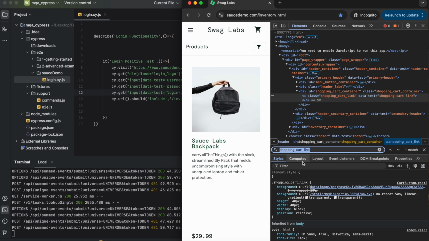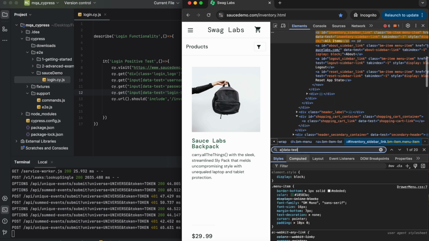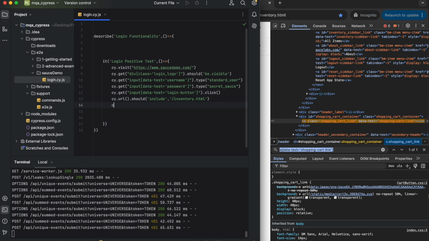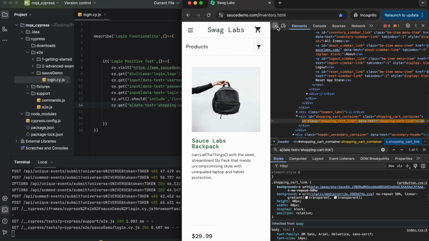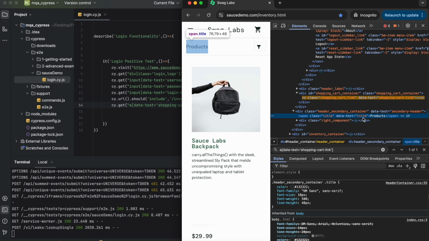So let's write a data-test shopping cart, and it's successful here. Now same strategy, and let's take one more. Let's say products. So see, it has data-test title. Let's try to use it, and we will see.